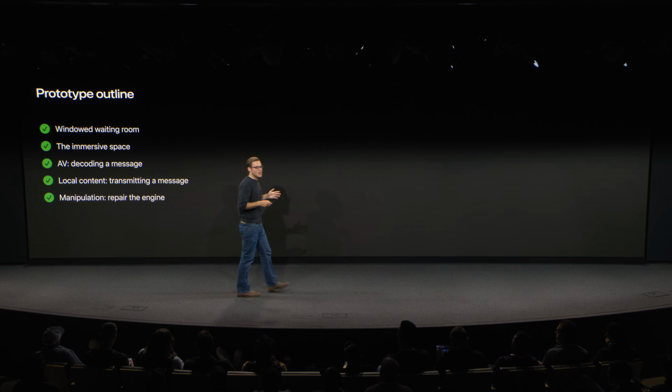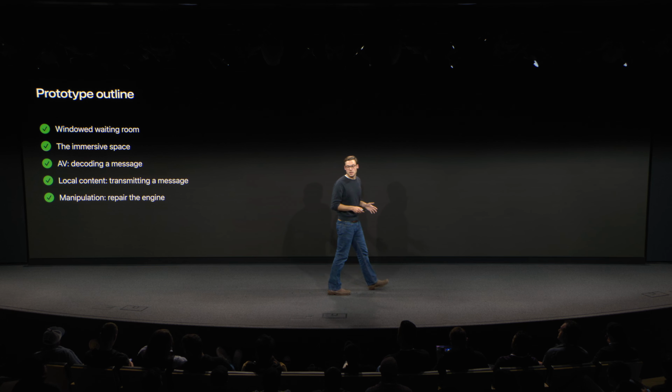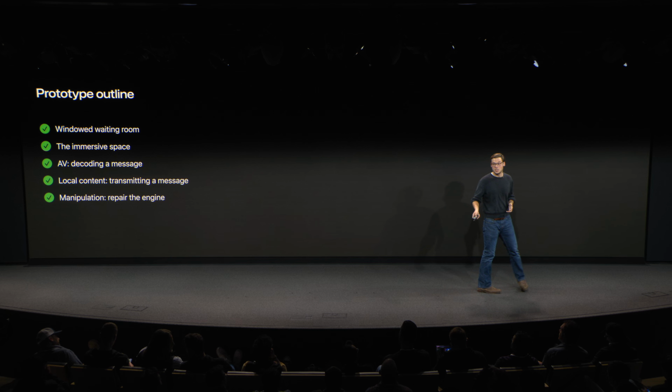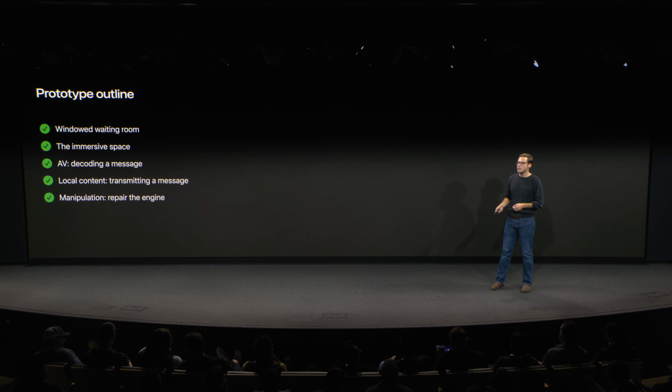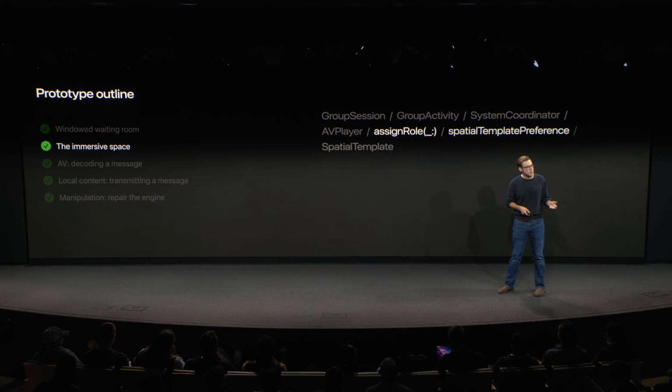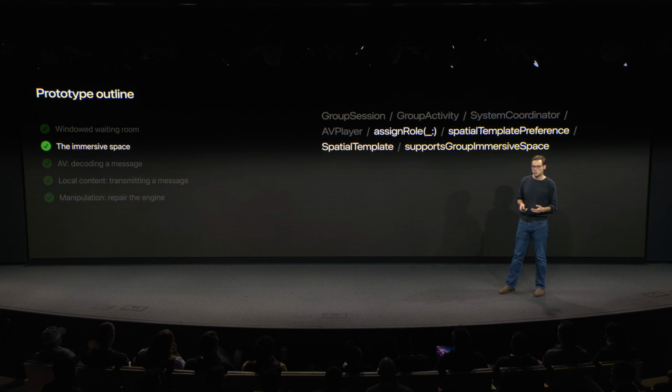So earlier, Ethan showed you some of the amazing visionOS apps available today, and some of the powerful API that back those similar experiences. And now I've taken you through a prototype process to conceptualize a similar SharePlay experience. We started out our prototype using AV Player and coordinating with the session to play our tutorial video. Then I drew out the custom spatial template for our ship, and I talked about the role API I'd use to enable movement around the ship.